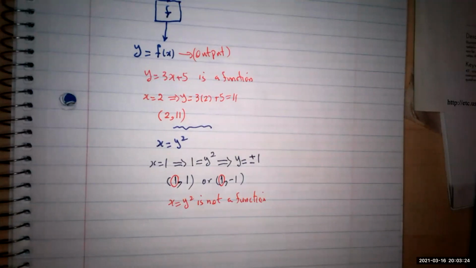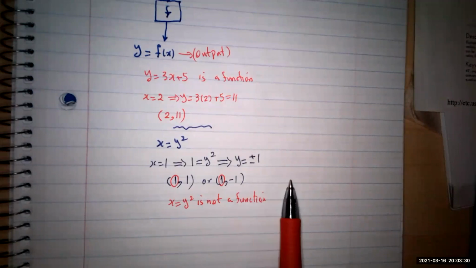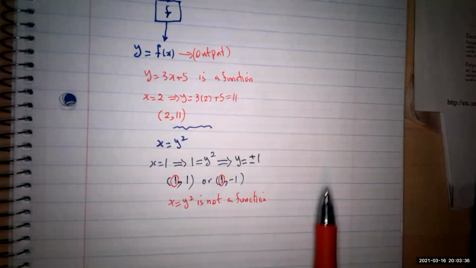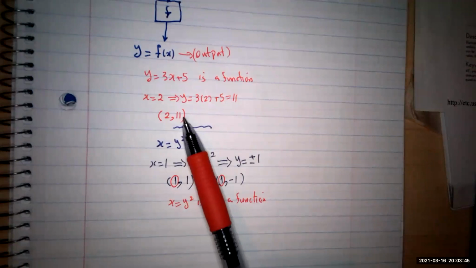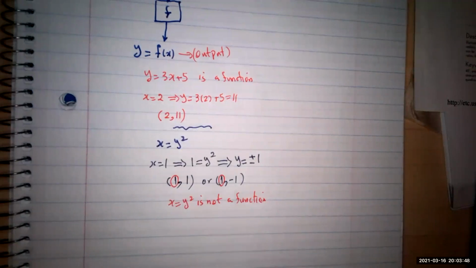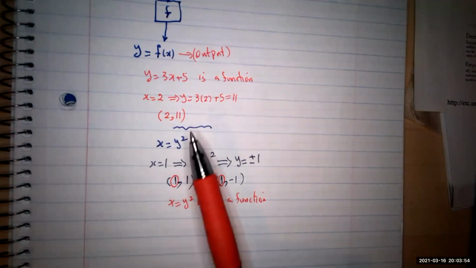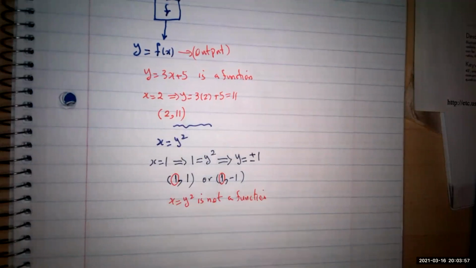It's like your Facebook. In your Facebook, this is you, but you have lots of friends. So your Facebook is not going to be a function, because you get lots of X values. But if you switch it, if you start with your friends and you, that would be a function, because you can go to a store and buy everything for $1, for example. So you can share the second component, but you cannot share the first one, the X values. This is the only condition that we impose on the function.